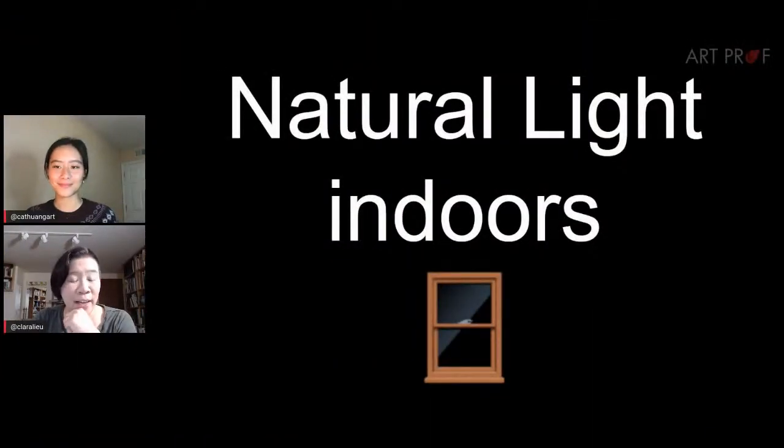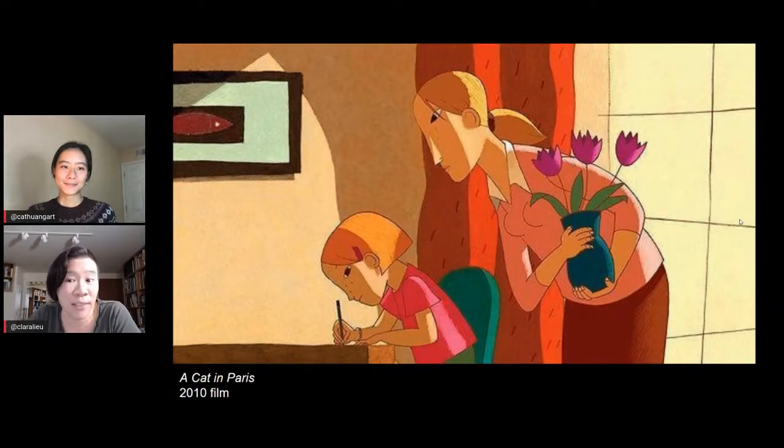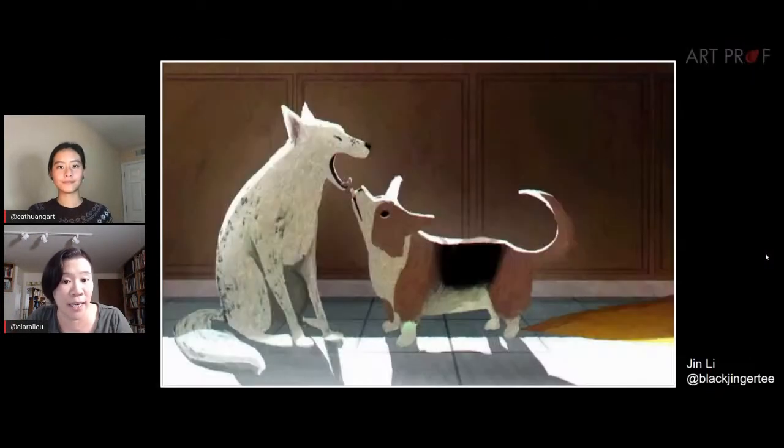All right, let's talk about natural light that occurs indoors. Most of the time, there's a window involved because otherwise, how are you going to have that natural light? But also, the window is part of the story. Like, this is a really big window. And so you get the feeling of the light just flooding into the space. And so for me, I've never seen this film before, but this seems like a very loving, very positive scene. A lot of that's the colors, a lot of that is just the presence of the light.